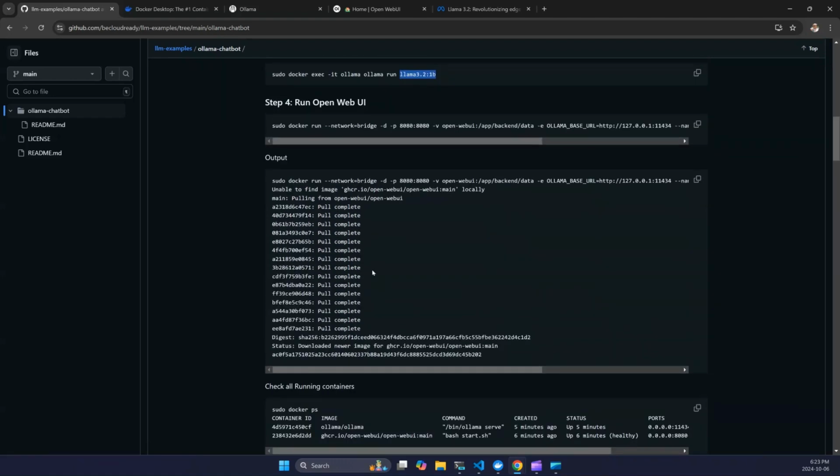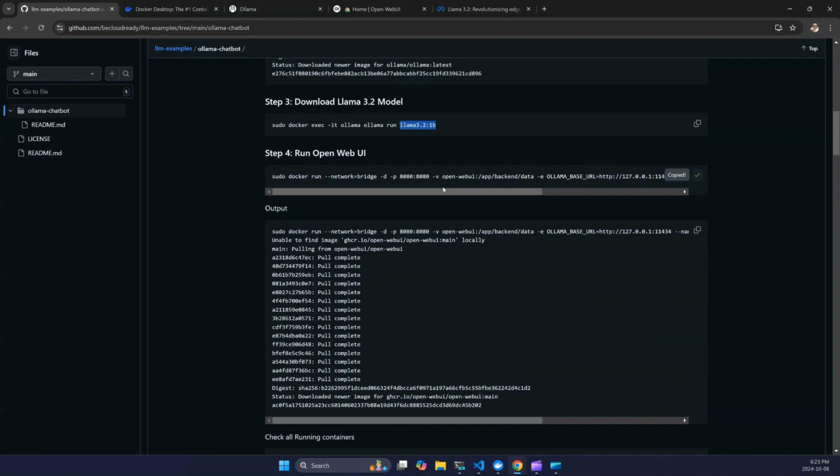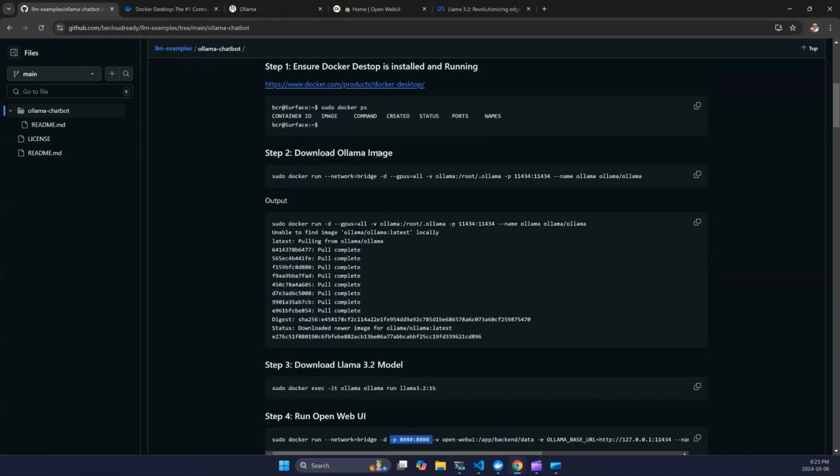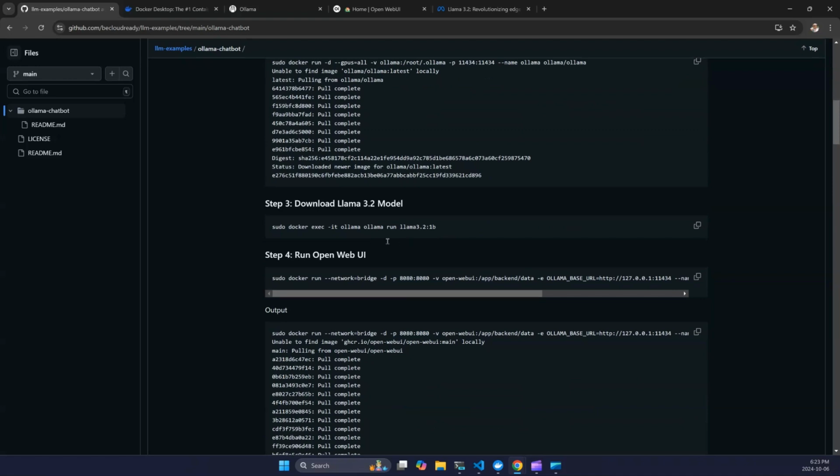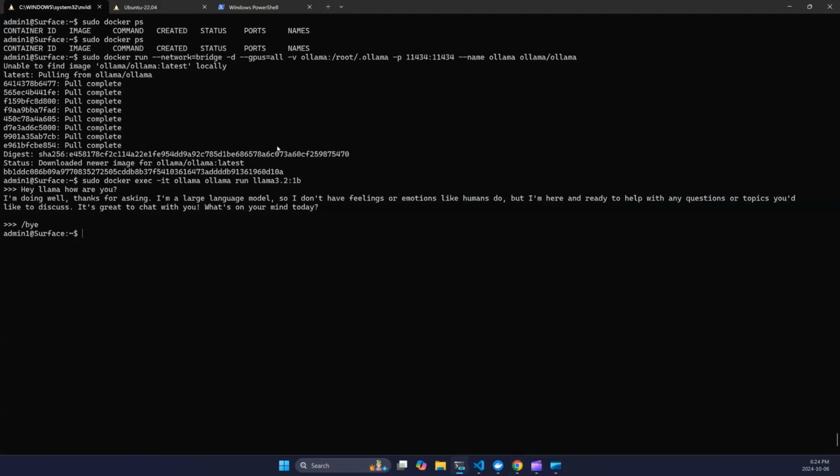So let's get started. Now I will copy and paste this particular example. You can see here I have given the Ollama base URL. If I dig deep into the command, what I'm doing is docker run, I'm using a bridge interface and also exposing the port 8080. This is the default port of OpenWebUI. And if you go back in Ollama, I'm exposing the port 11434. This is the Ollama default port. And then I'm mounting the storage and I'm giving the Ollama API, and then that is pretty much the whole Docker command. So I'll go ahead and paste it here.